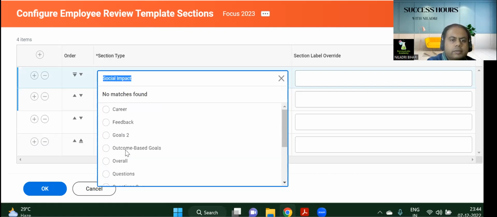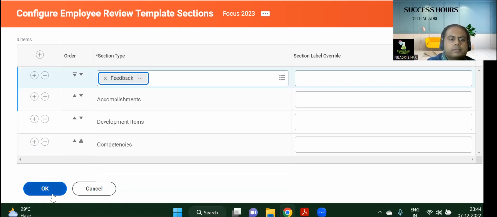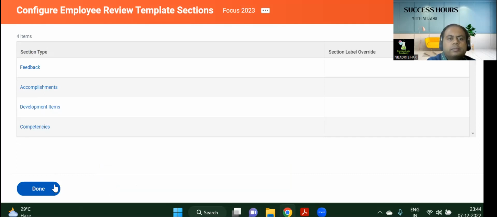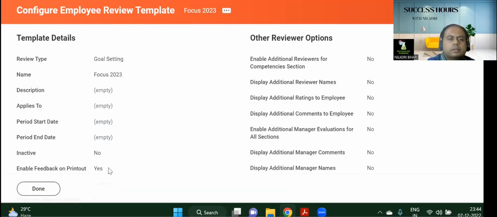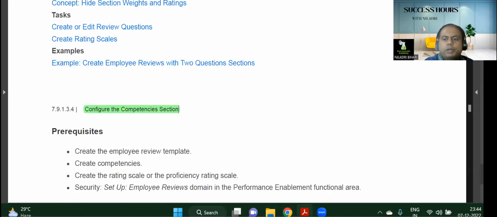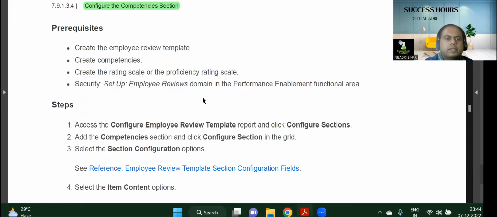Okay, it is not there. Maybe you can choose feedback, click OK, done. So this is the complete employee review template. We have seen how to create all of this.